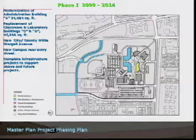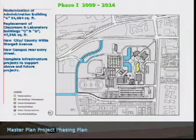And now that breaks down into phases, as I mentioned before, 5, 10, and 15-year phases. The first phase of this, which is underway currently, is the modernization of Building A. That's this one right here. That's currently happening right now, and so that's ongoing. The next would be the replacement of Building C and D, as we talked about. What we're recommending here is that we tear down Building C and D, and you build a new building to help frame the campus and also meet the student needs inside the campus as well for classroom needs.